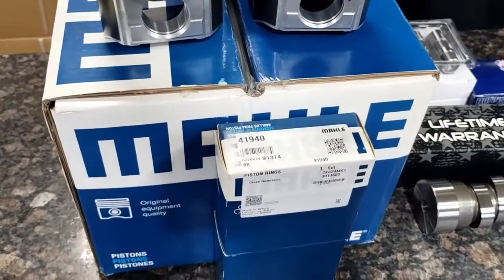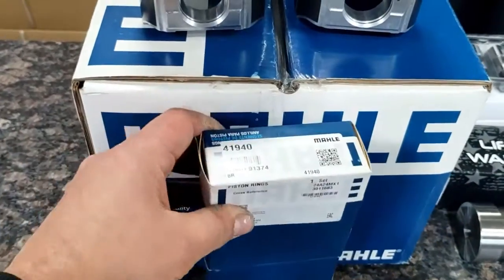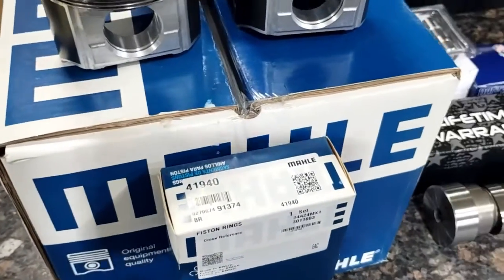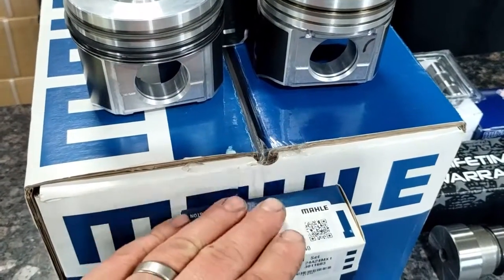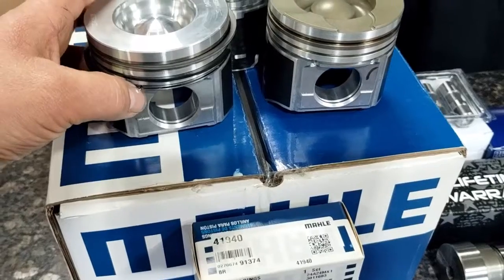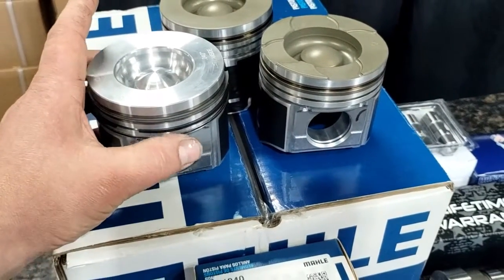Moving over to the pistons — we do have a couple different options for the pistons and we'll get into that. The piston rings will not come in this box because they're kind of flimsy and when we package them, the piston rings will not be on the pistons. They will be separate — that is just for shipping and packaging to make sure they get to you in one piece, because these rings, especially the oil rings, can be brittle. Check out our video we made a couple years ago on how to install piston rings and pin the pistons in the bores, the tools we use, and tips to prevent breaking — especially this pesky oil ring, which gets broken a lot.